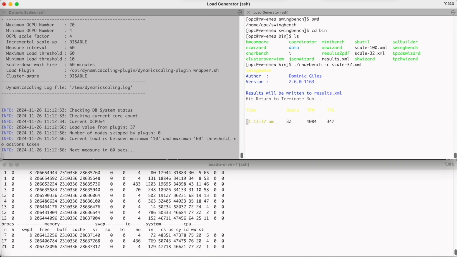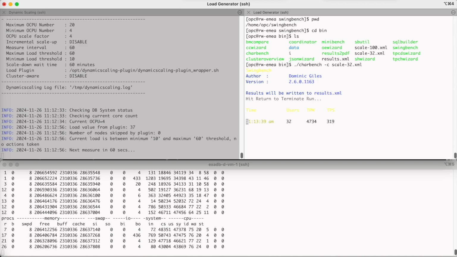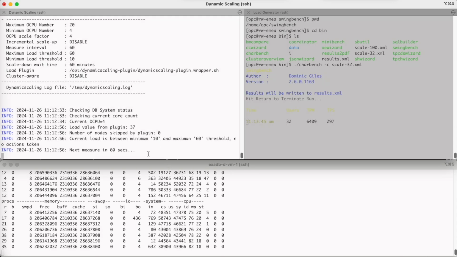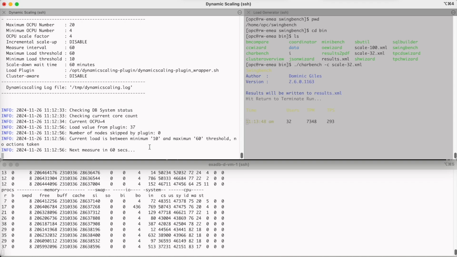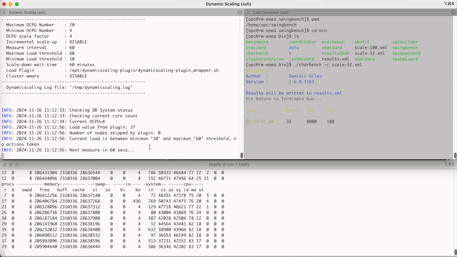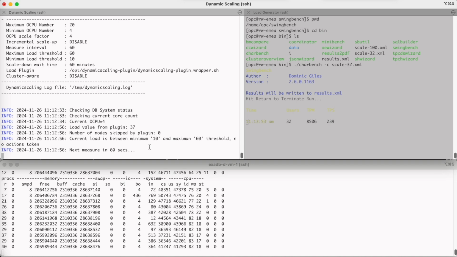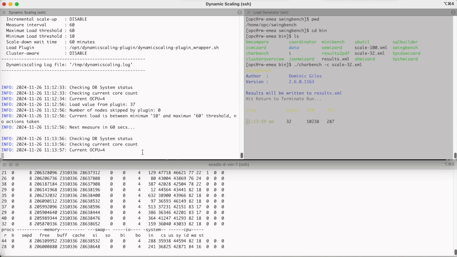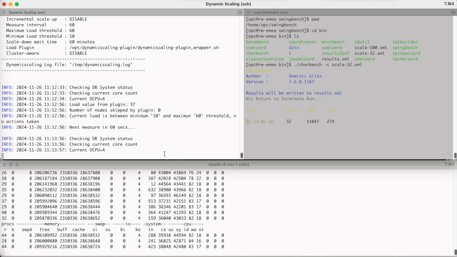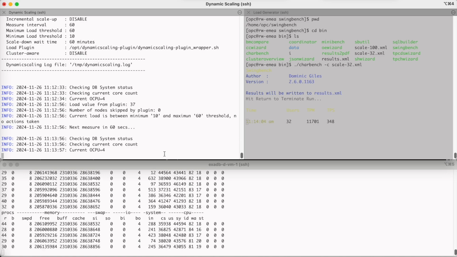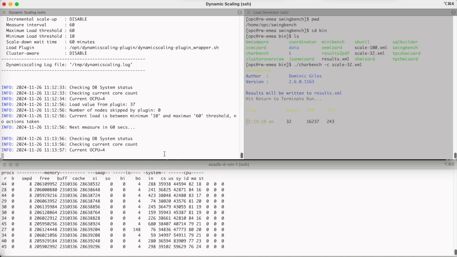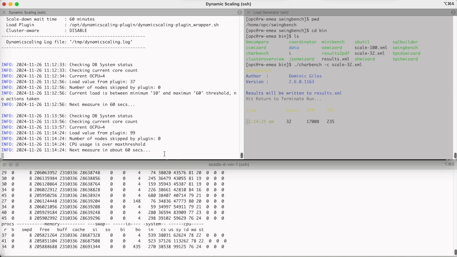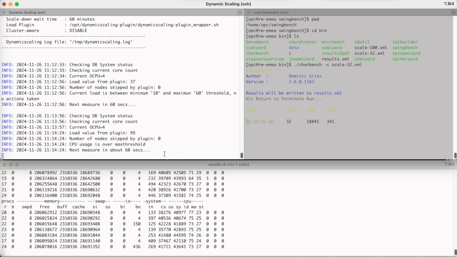If we now start our load generator, this is going to apply a load to the database running on the VM cluster. We can immediately see that the run queue has increased and the amount of idle, which is the third column from the right, has dropped to 0. So the system is now very busy. And the plugin has come back with a value of 99% utilized.